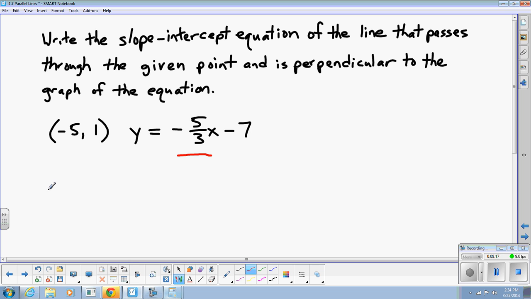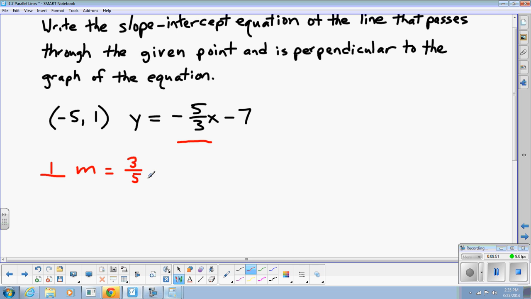So the slope of the new equation. Now I'm going to put this little symbol here. This is a geometry symbol, the geometry symbol for perpendicular. The perpendicular slope, and slope is m, so m perpendicular equals. All right, opposite sign. Slope in the original equation is negative. Slope in the new equation will be positive. Take the numbers and do the reciprocal. Instead of 5 over 3, I write 3 over 5. So now instead of a negative, I have a positive. I have flipped the numbers. Yay, team.